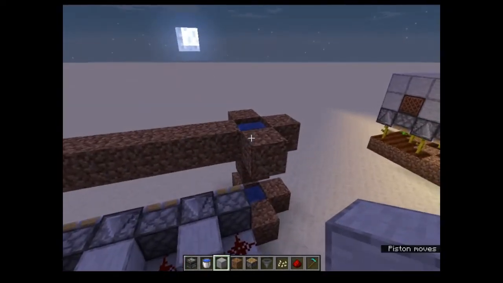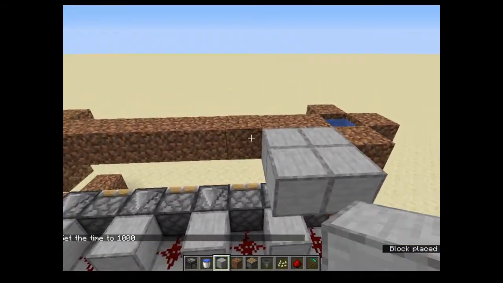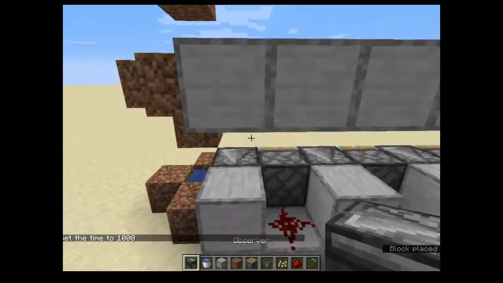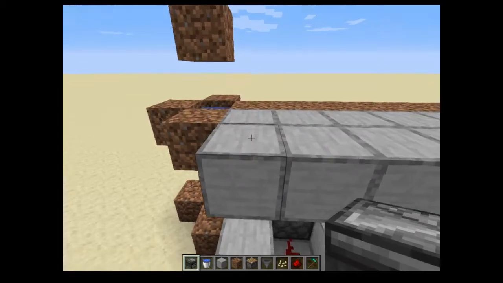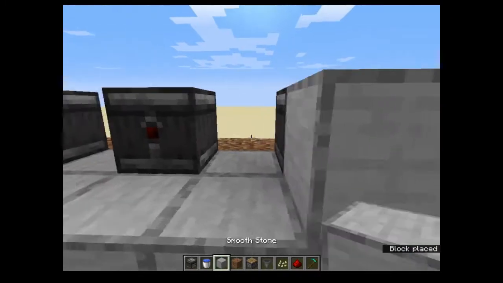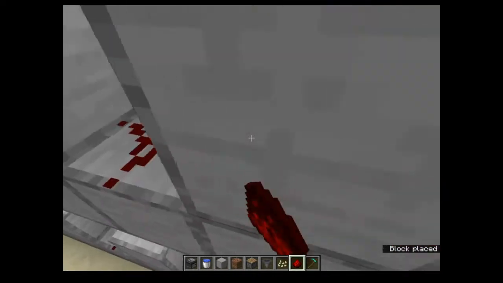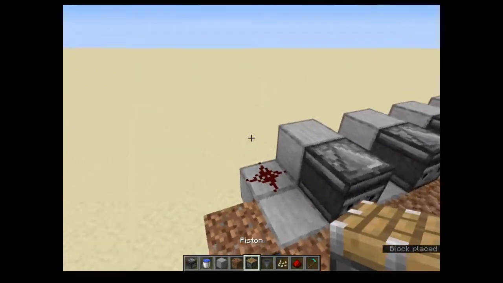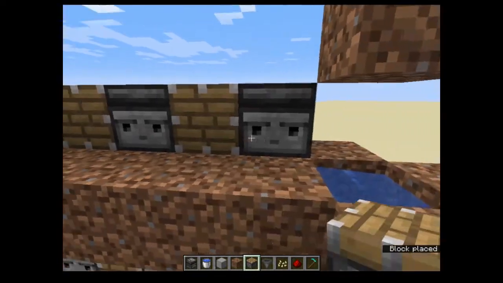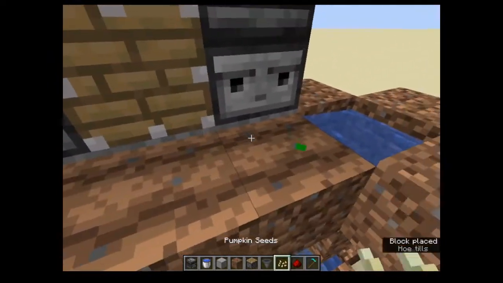So again, we're going to set the time to day real quick, and we're going to come out 2 blocks out the back here. Now, you don't necessarily need to put these in the same orientation, but I think it always looks better if you do. Uniformity in things like farms, I think, can actually look really nice if you choose to do so. So the super simple circuit here, just putting solid blocks in redstone and then pistons in the gaps. And that's another layer just about done.